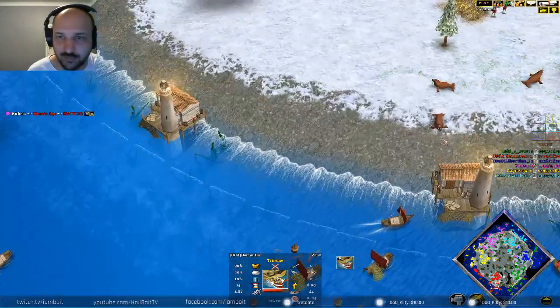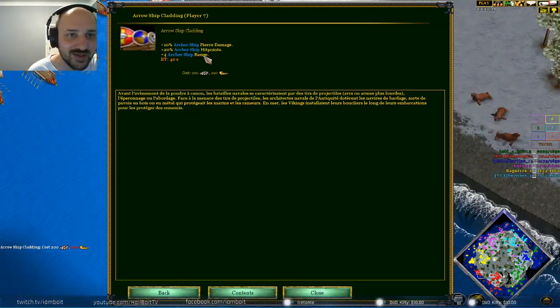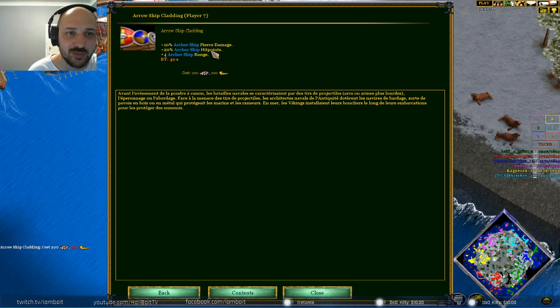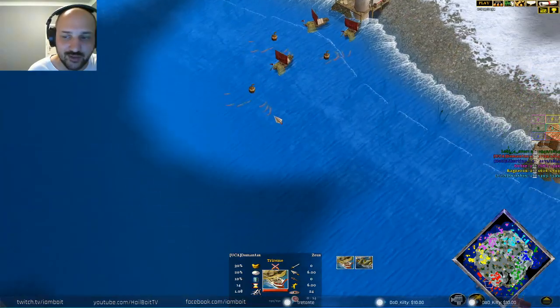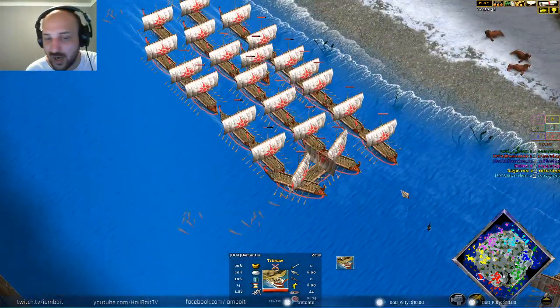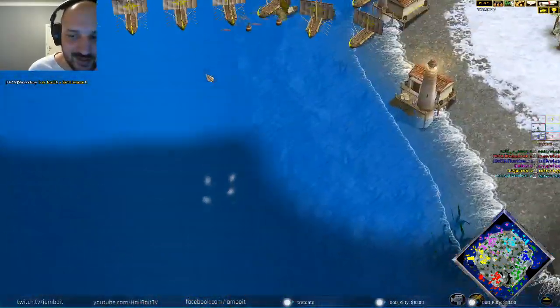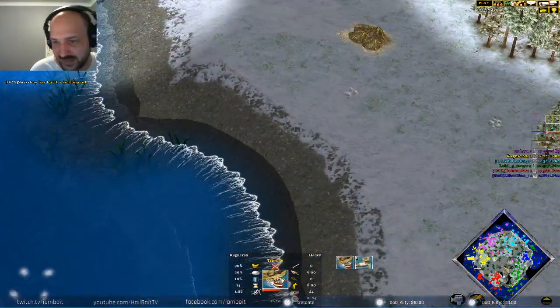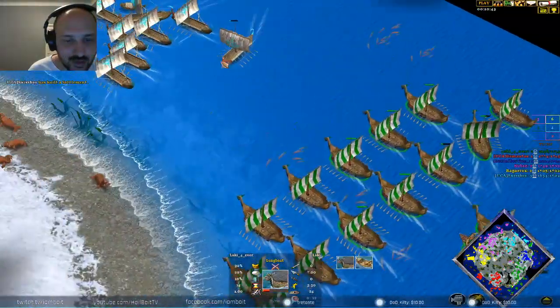What's the actual buff it gives? It's actually huge, right? 10% extra archer ship pierce damage, 20% extra archer ship hit points, and most importantly, 4 extra archer ship range. That cannot be understated how good that is. So they're going to be able to move forward and start completely destroying this, basically. Unless Ragnarok can get to his own next age.